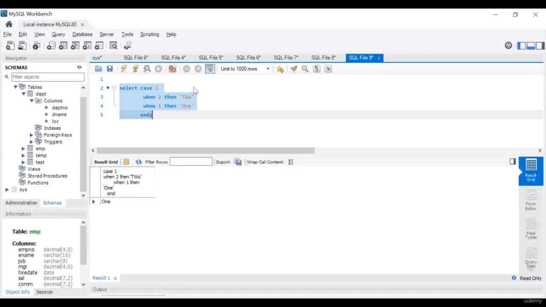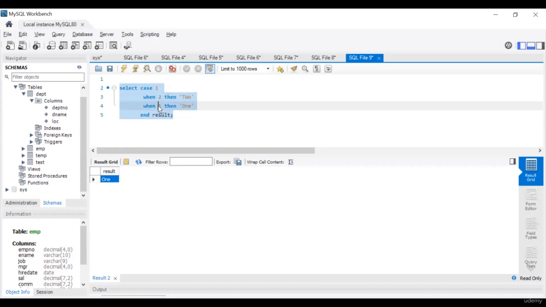Let us give an alias name. You can give the entire part one alias name, so let us simply give it as result. Now if you run again, you can see the result is 1, because here the condition is false, then it came here, 1 is equal to 1, and it is returning this result.